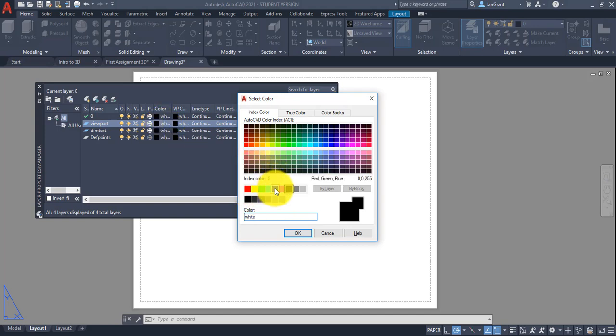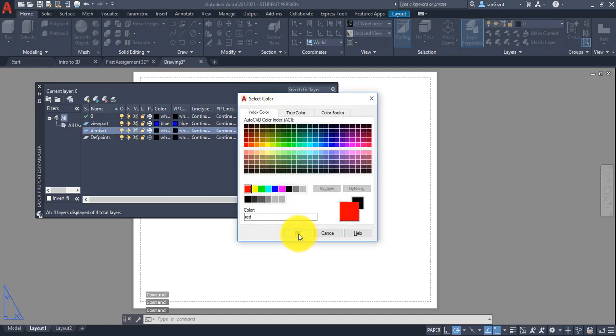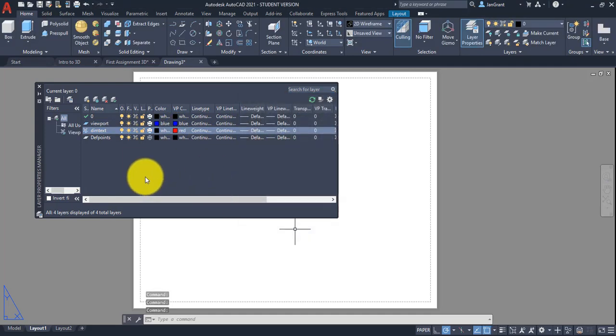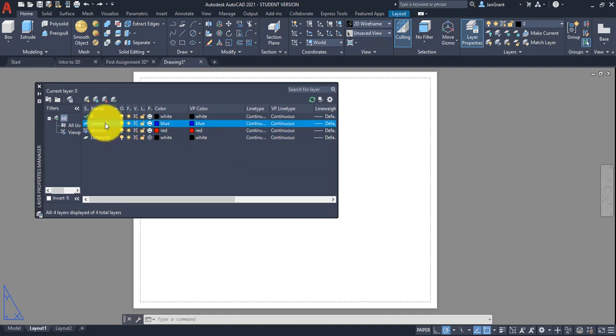I'm going to change the viewport layer and the dim text layer colors. You can use whatever layer colors you'd like. So the main point that we're making in this assignment is to create a layer called viewport so that we can make it a no plot layer.